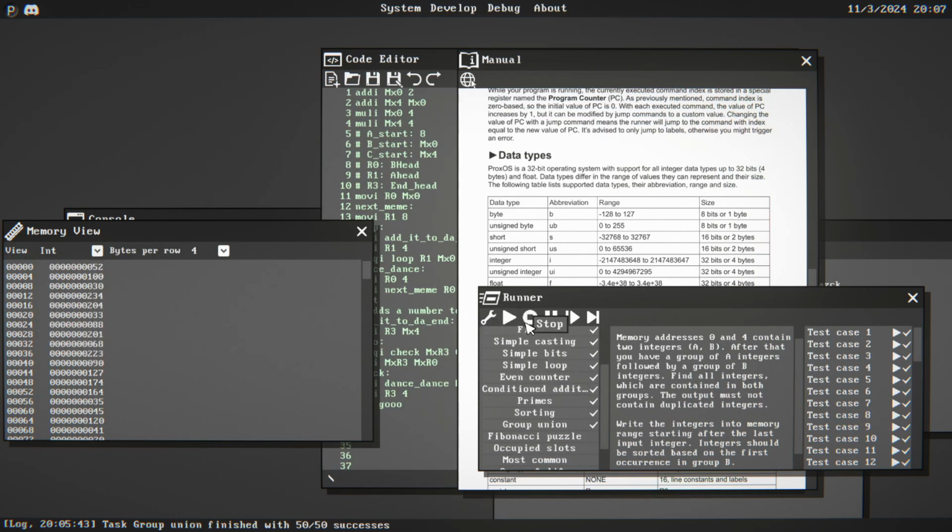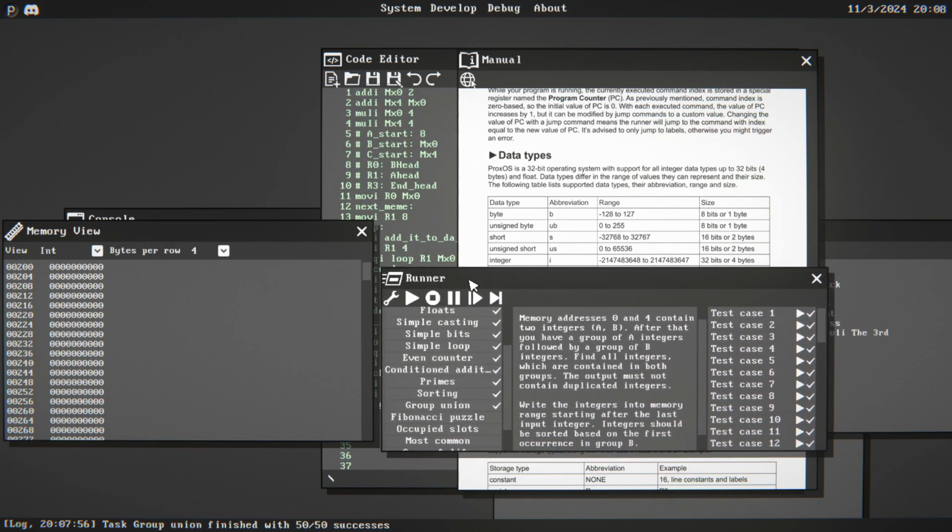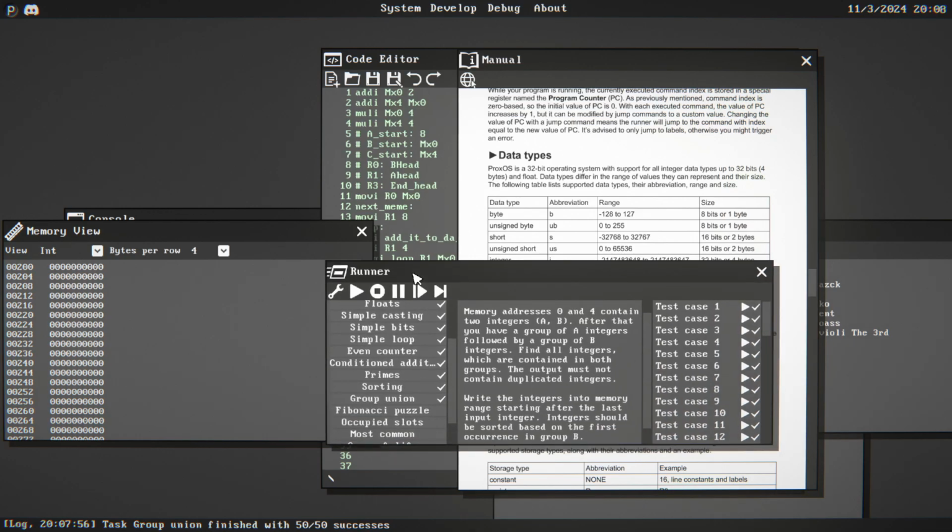So do we ever go more than 255 here? Let's see here. We do not go more than 255. It's based on your system, x86. What do you mean it's based on my system?